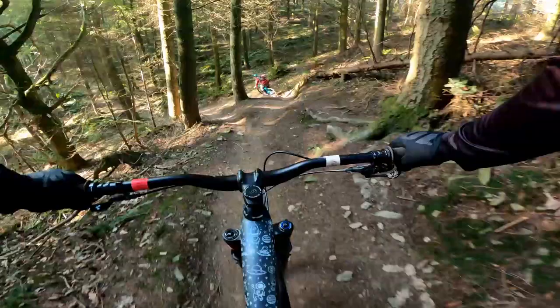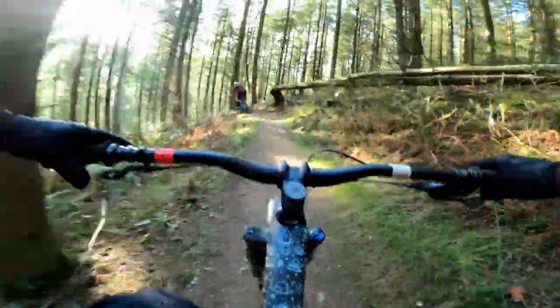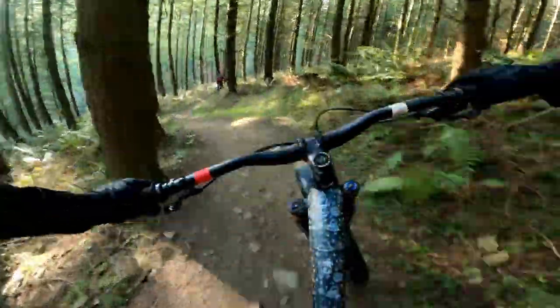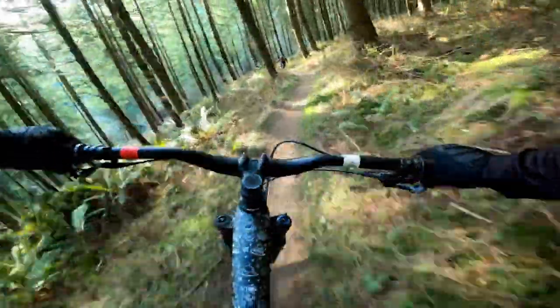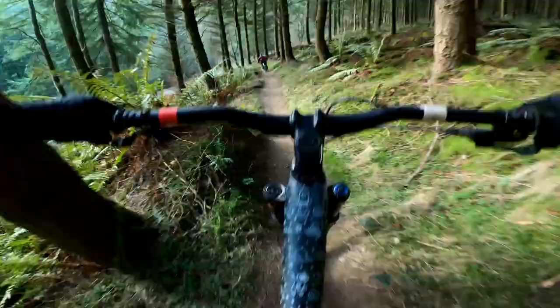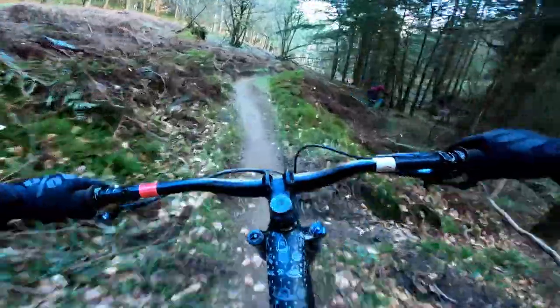With all the tree stumps there are plenty of optional lines and small kickers if you're feeling in the mood. This section started off a bit slow with a few small uphills but it quickly got steep. I'm really glad that I've recently serviced my brakes because they're going to be used quite a bit on today's ride. One thing that really surprises me about these trails is how quiet they are — for the quality of the trails the car park was almost empty. Seeing how fun these trails are, the fact that this place isn't busy is baffling to me. As we neared the bottom of the first descent it was fair to say that I'm impressed with the trails so far — I can't wait to see what we find next.